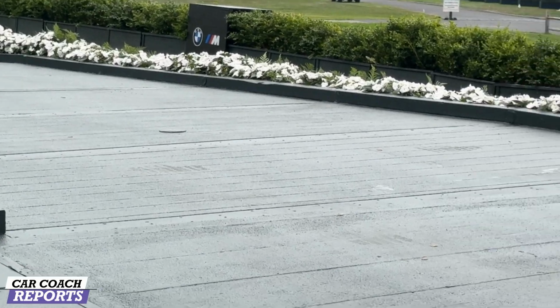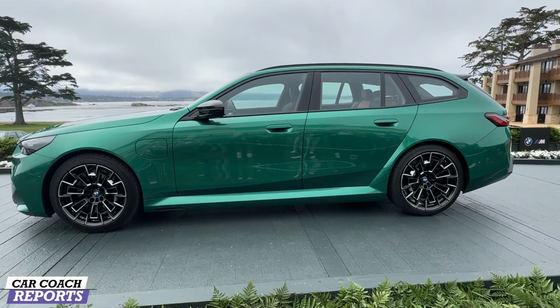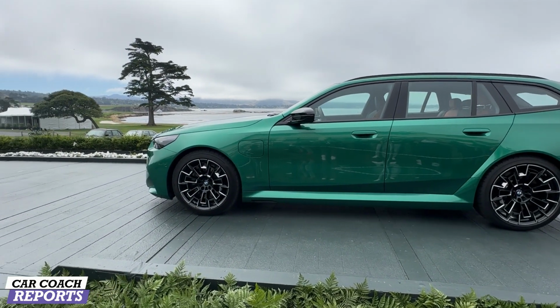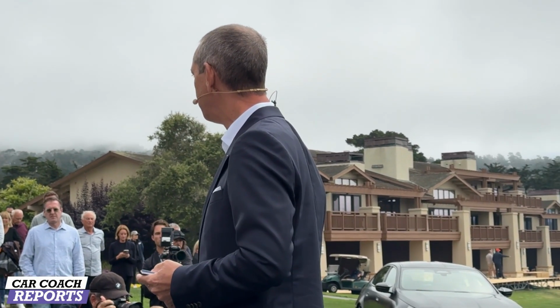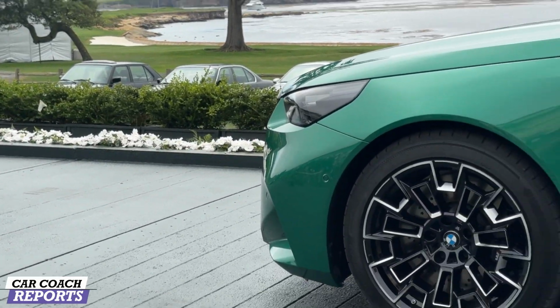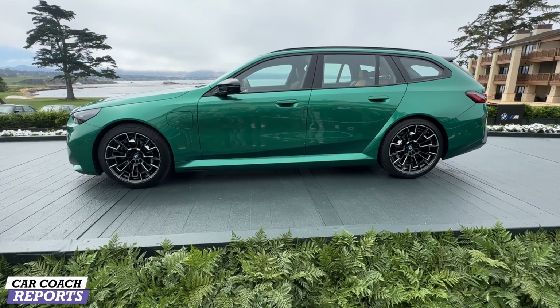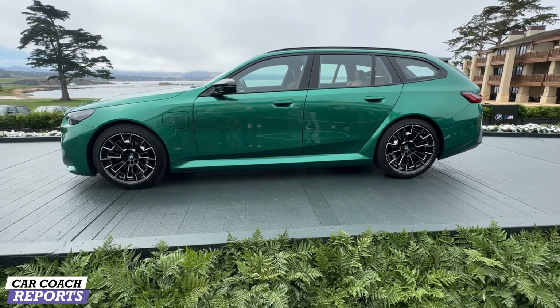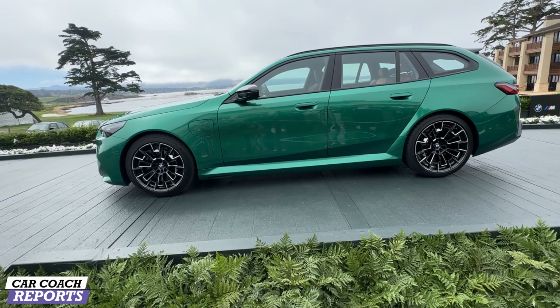And now, knowing that the US has a passion for motorsports, for high performance cars with strong engines like a V8, technical innovations, it seemed logical for us to listen to all the enthusiasts of our M community here in the US and bring the all-new BMW M5 Touring to North America for the first time. And we are proud to still have the 4.4 liter V8 engine under the bonnet, and we have combined it with a very strong electric motor, and that delivers a very special drive to this car. The total system output is 717 brake horsepower and 738 pound-feet of torque, which allows it to rocket from 0 to 60 miles per hour in just 3.5 seconds.